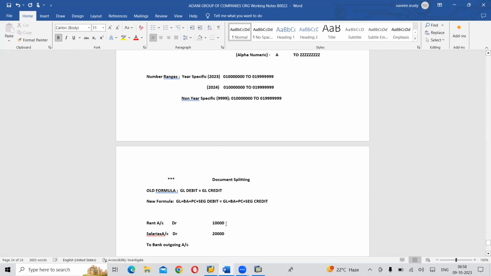My business area, for example, is Hyderabad business area, AHYD, there is no change. My profit centers here are A1000 and here A9000. We won't give any segment here. Then on the credit line, I'm just giving 30,000.